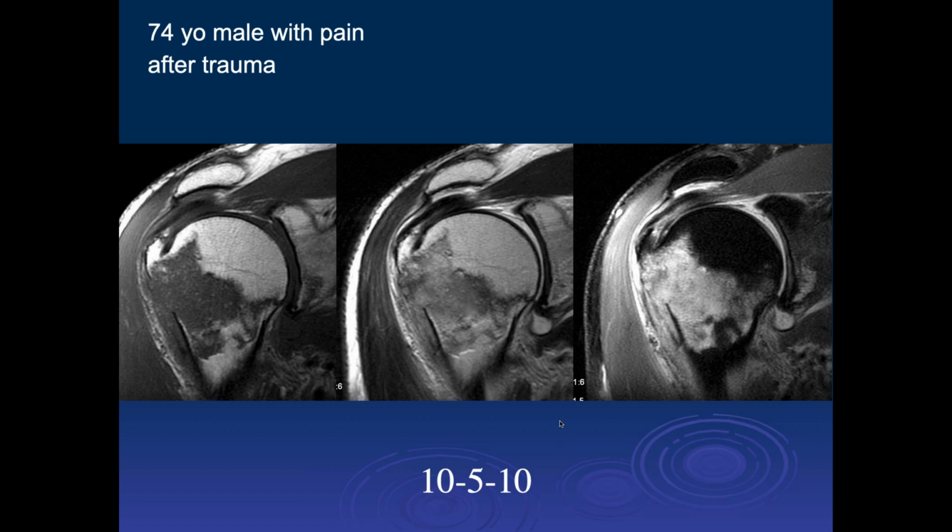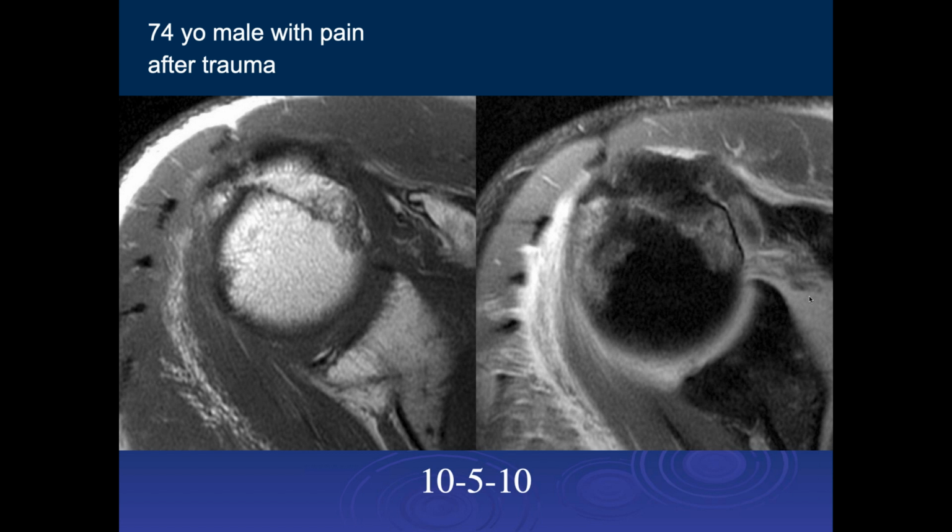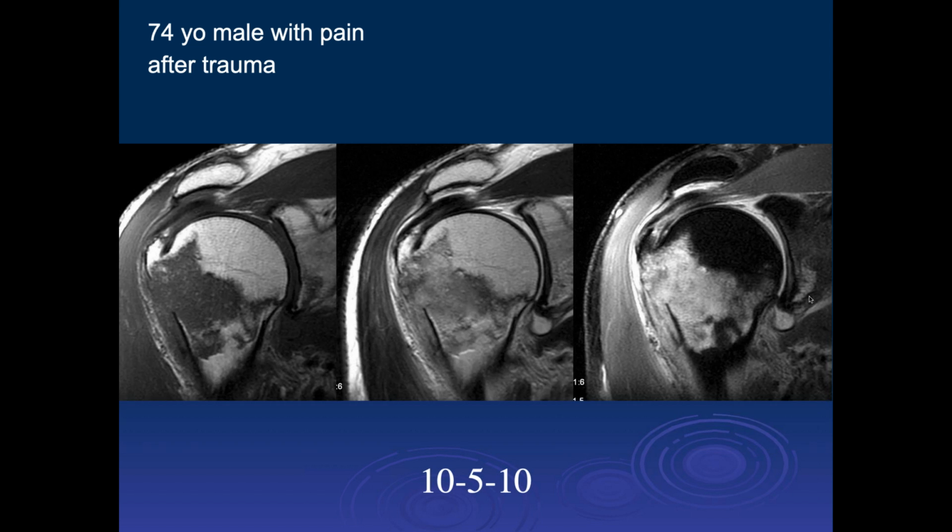Okay, this is a 74-year-old male with pain after trauma with 3 coronal views. I think you see at least one part fracture extending through the greater tuberosity, and also intra-articularly, there's also, I think, a fracture of the glenoid inferiorly. You see a lot of marrow edema there and some decreased T1 signal in the inferior glenoid. And you can see the fracture here in the axial plane. There's some mild displacement. So it's on 10/5/2010. Well, there's also angulation, I think. Yeah, some minimal angulation.